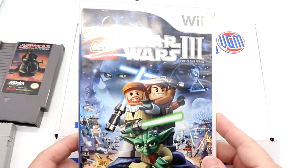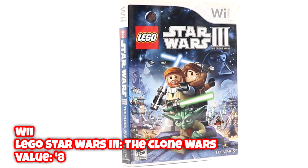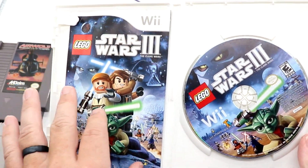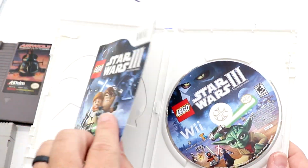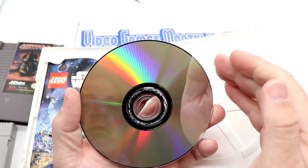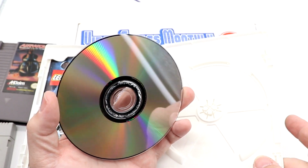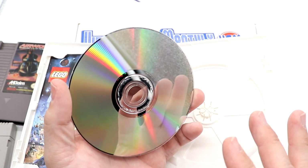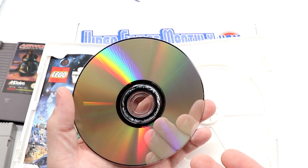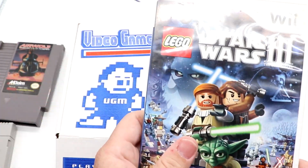Lego Star Wars Wii, with a very rough looking case, got a bunch of sticker snot and whatnot up there. Does have the manual, which is good. Let's take a look at the disc. Got a smudge right there, and a bunch of paste and crap along the center. This is one of the things I've been very critical about Video Games Monthly, is I appreciate the fact this has clearly been through their resurfacing machine. Clear off the goop from the center spindle there.